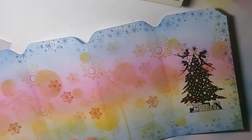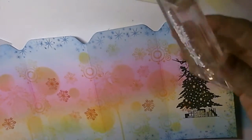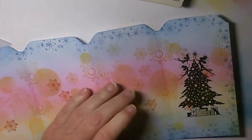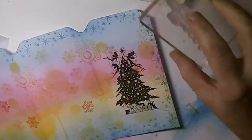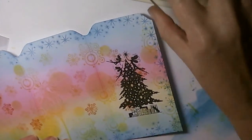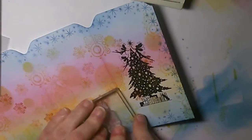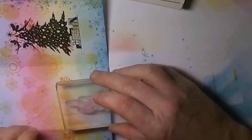You can't see it. That's not that good. Normally it does, it should be more visible actually, because it's sort of white. No, you can't really. It might come out changing the color slightly. I'll do it anyway for some shading. And then I just get a darker Versafine ink to go over it again. Let's just see where it takes me.